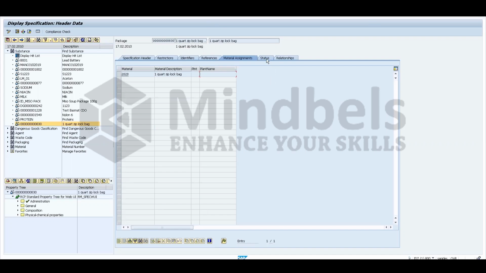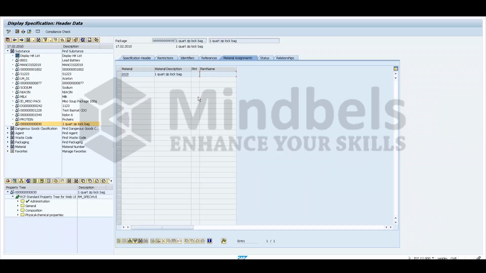It could be multiple. This is just for multiple materials. In a single plant, you will be having n number of materials, and you should not have n number of plants for a single material.